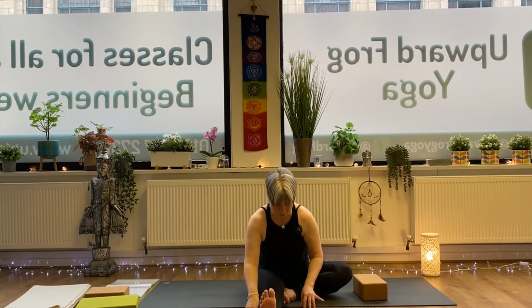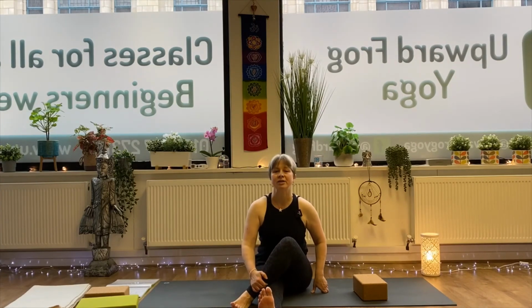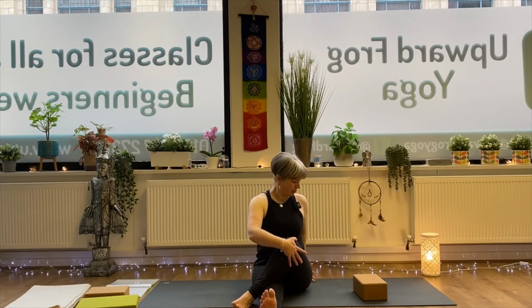And then inhale, bring yourself up, bring your knee up, and let's cross the foot outside left knee for a twist. Feel free to bend the bottom knee if you want to. Lift up your right hand and bring it behind you. Hold onto your right knee with left hand and lengthen on an in-breath. As you breathe out, twist to the right. So once you've twisted, keep lengthening on every inhale, and it's optional whether you want to twist more or not. You can stay where you landed the first time, or you can choose to deepen your twist each time you breathe out. And come back to the center.